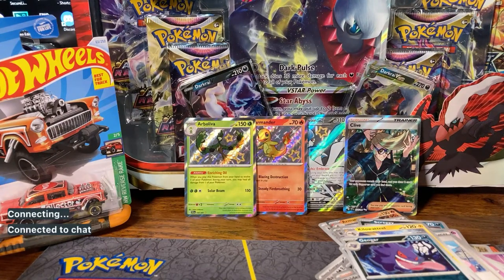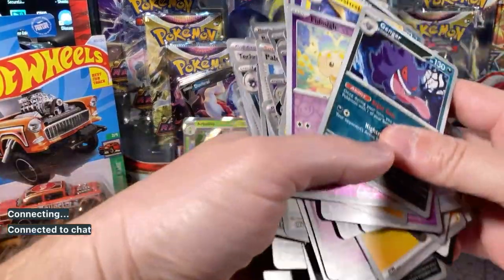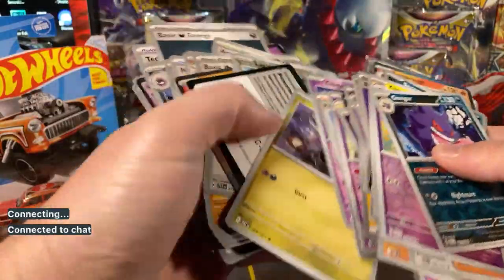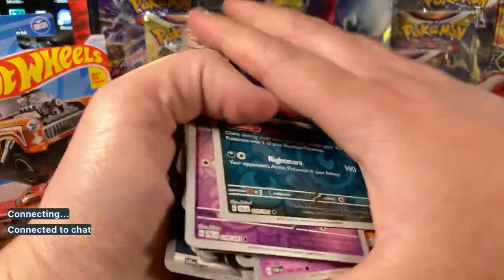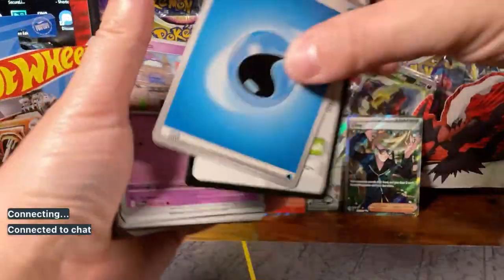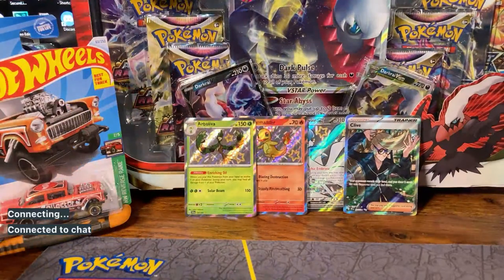Not a bad start. A lot of bulk though. It's always fun to have this big pile of bulk to go through. Just basically pull out the reverse rares and add those as I need to the binder. And the holos, those are basically bulk now, as you get one in every pack guaranteed. So they're still cool, but the values are just not there. Even older holos aren't that crazy, but still had a little bit more value than these modern holofoils.